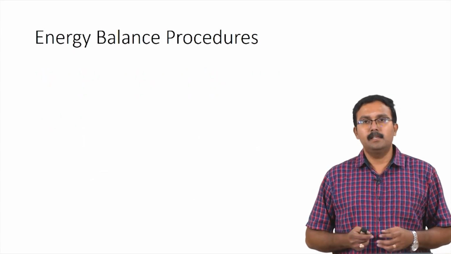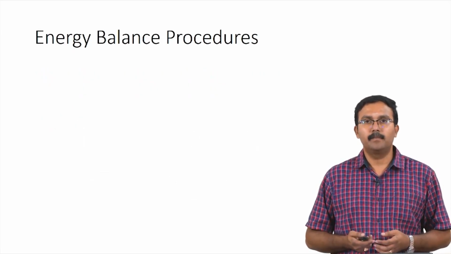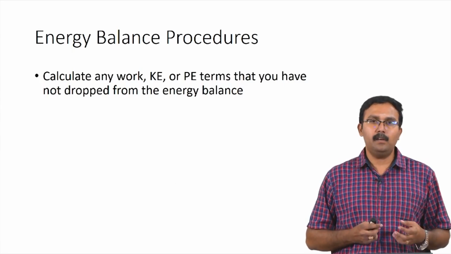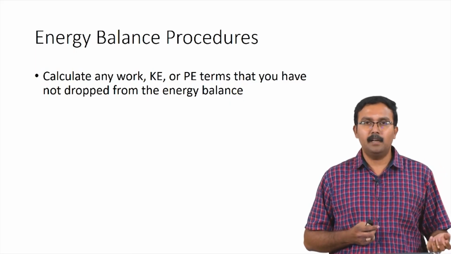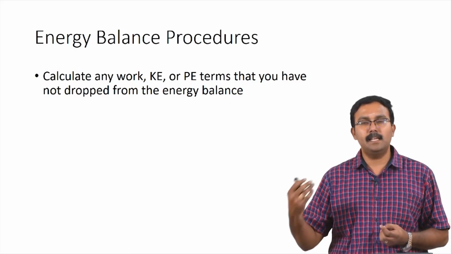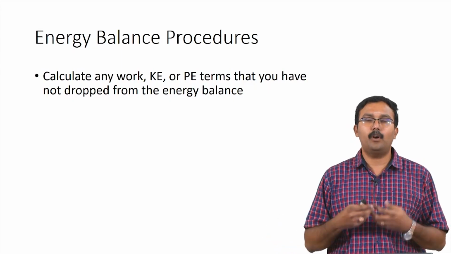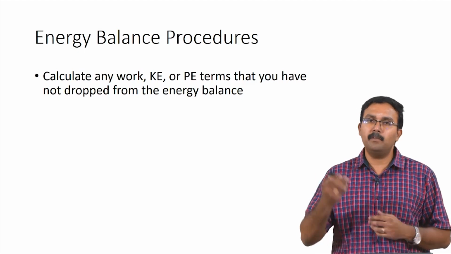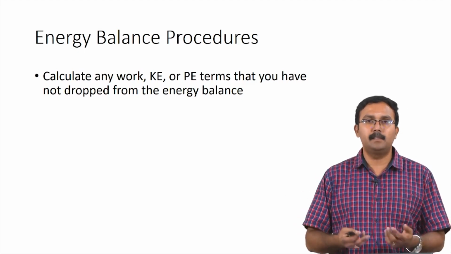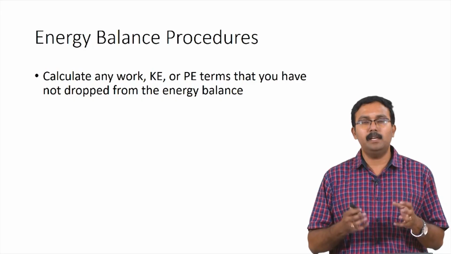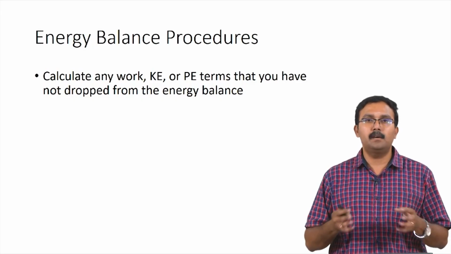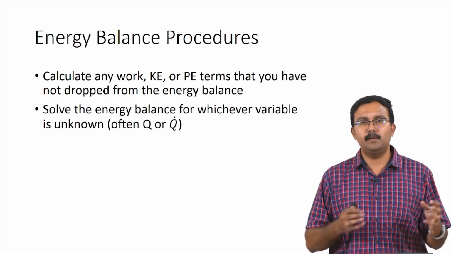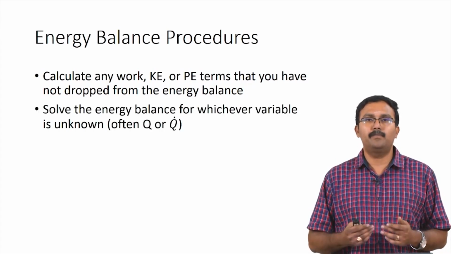So, once you do all this, your calculations are not complete, because you have only calculated total change in enthalpy. You still have to calculate if there is any work done by the system or on the system, if there is any change in potential energy or kinetic energy which you have not dropped from the general energy balance equation. The equation which you wrote down, some of the terms would have gone to 0, but some might still remain. You need to make sure that you calculate the numerical values for all the terms that still remain. Once you calculate all these values, you would plug them into the equation which you had, and you would be able to solve for the unknown.